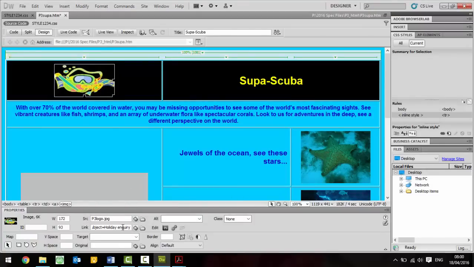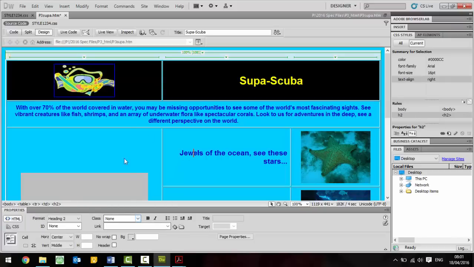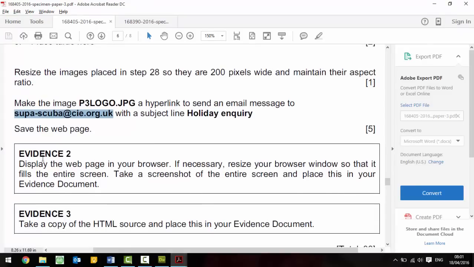So I've just clicked off that. We just need to type in there, as a space, %20, and that'll ensure that we get a space come up. Just going to press Ctrl and S to save that, just because we've done quite a lot and we don't want to lose anything.